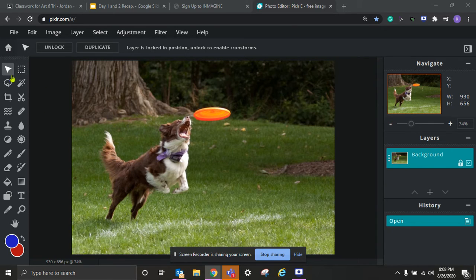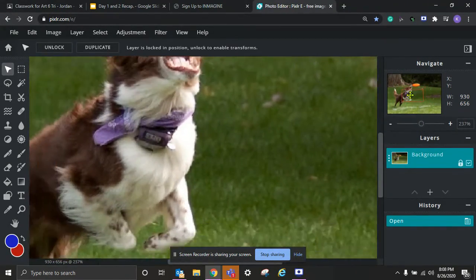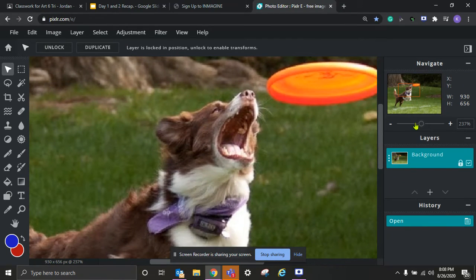For example, all of these are going to be called our tools. These are going to give you options to physically change the photograph in lots of different ways. And at some point during our unit on digital artwork, we are going to cover a lot of these different tools, but we'll be covering a few of them to start off today. On the right side of the photograph, or on this website, is our navigation that allows us to zoom in and out of our photo, as well as allows us to move around.